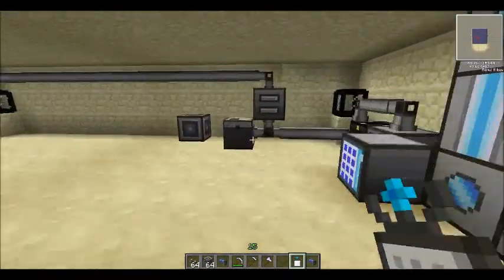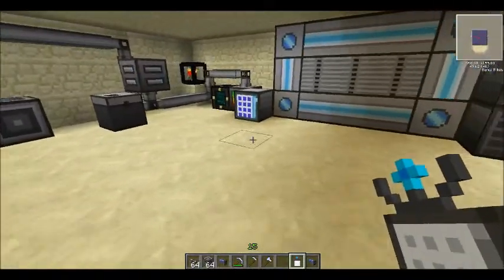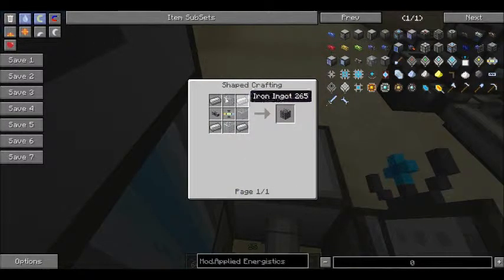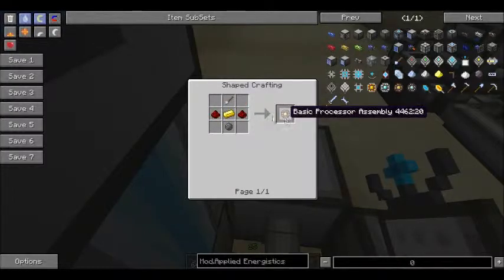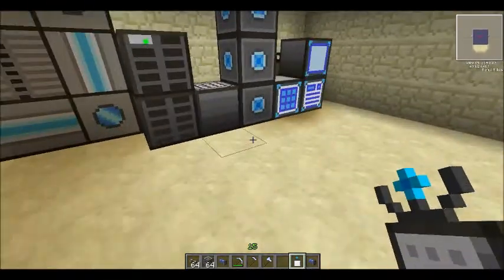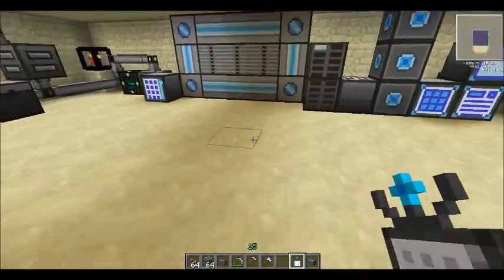I can't explain how many times I've just made 10 of something, and it was a multi-step process. It was making import buses, and I got 10 ME interfaces. I made 10 conversion matrices. I made 10 basic processors. I made 10 basic processor assemblies. I made 10 quartz cutting knives. And then I found out I needed 11 of them. Like, your heart breaks a little bit when that happens, guys. You slowly just start withering away when you have to realize you have to redo it all just for one more. So make a pattern.